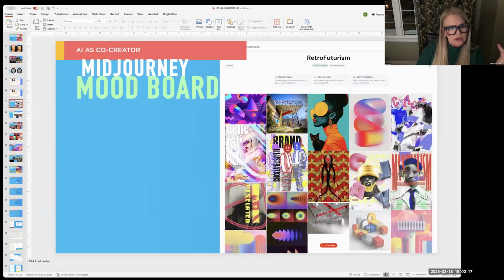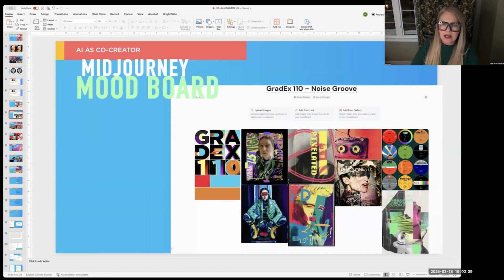How I have been using those is I'm creating my mood boards with a combination of generated images and swipes from different projects. This was a retrofuturism style I was working on for an upcoming project, and one of the other concepts was going to be noise groove.